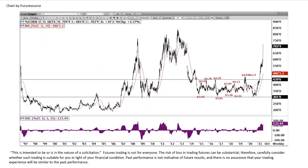So we're going to talk about the corn because this is what brings us into the drought. It's a combination of the drought and high corn prices. And I am pretty sure that this is the sharpest increase in both price and shortest period of time that we've seen. Even this area right here and this area right here are not quite as short a time frame as this one is in the price movement.